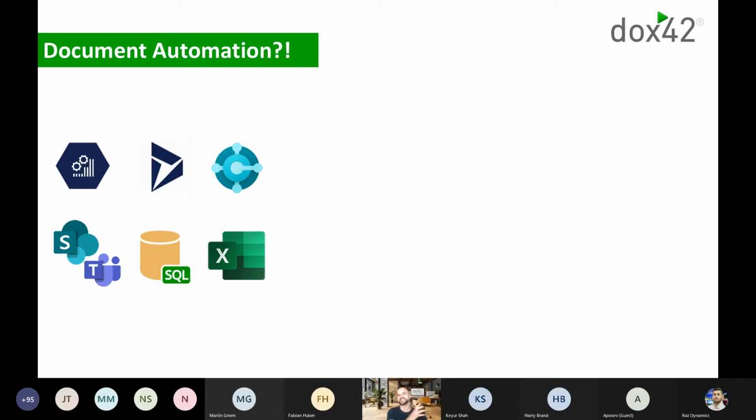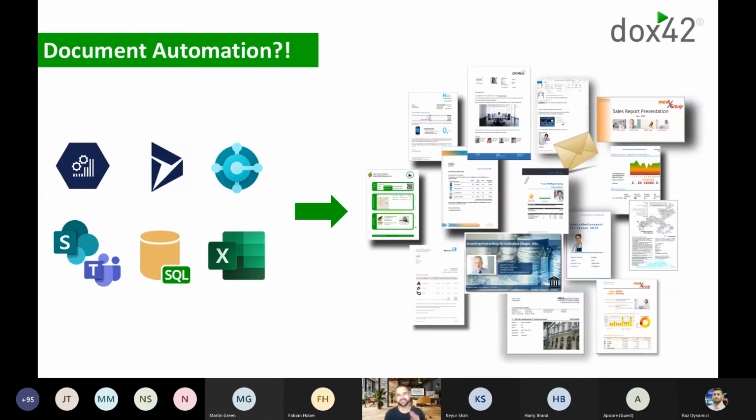All of them should get data into documents, ideally combined. At the same time, you want the design to be business user friendly, so they should ideally be designed in Microsoft Word, Excel, or PowerPoint. And at the end of the day, have automated contracts, invoices, quotes, PowerPoint presentations, emails.